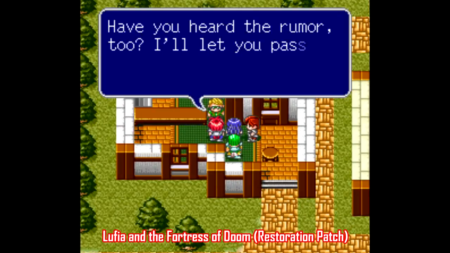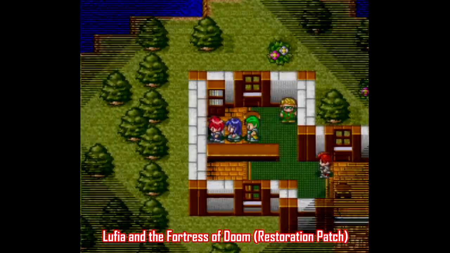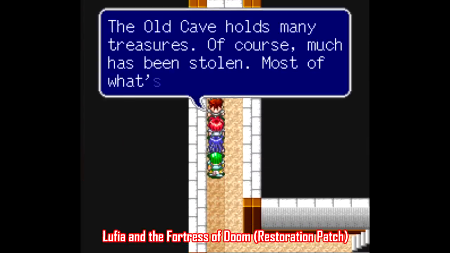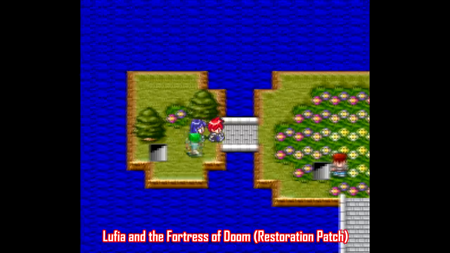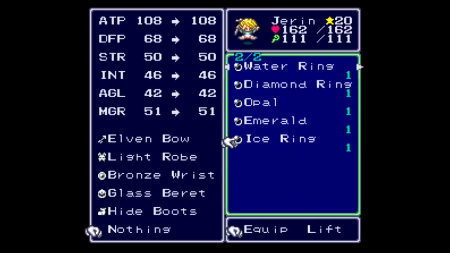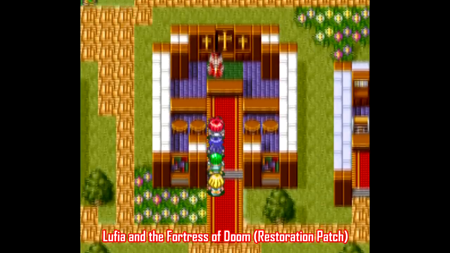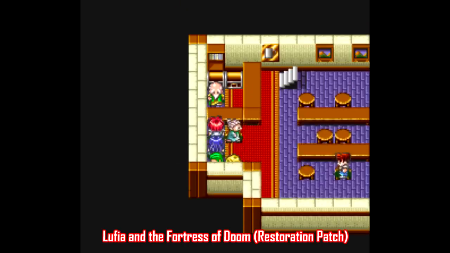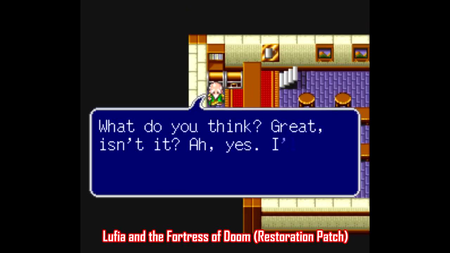Lufia and the Fortress of Doom has a restoration patch that's a must-have if you want to play through this game today. As most of you know, Lufia 2 is actually a prequel, but if you play that game before the first Lufia, there's a few continuity issues that come up here and there, and this patch fixes those problems. There's also tons of additional touches here that make this game a much better experience, like fully restored item names and descriptions, translation fixes, being able to walk much faster on the world map to avoid random battles, as well as everything carried over from the Decensored patch, like having alcohol served at bars instead of cider.